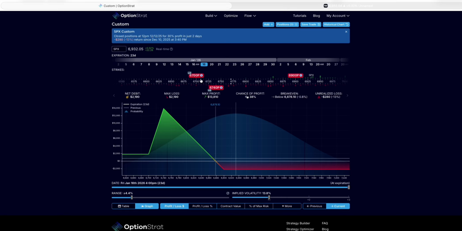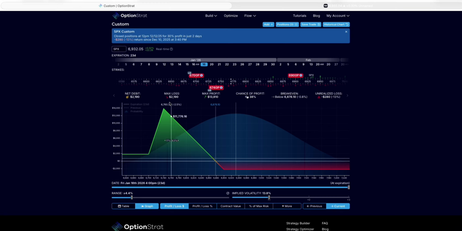So here's the trade I put on, a 143 put butterfly on SPX right after the Fed announcement around 3:40 p.m. on December 10th. I deployed this structure because the market was stretched, volume was thinning out, and the setup aligned perfectly with my sideways to slightly down thesis. Let me walk you through the exact trade setup structure.